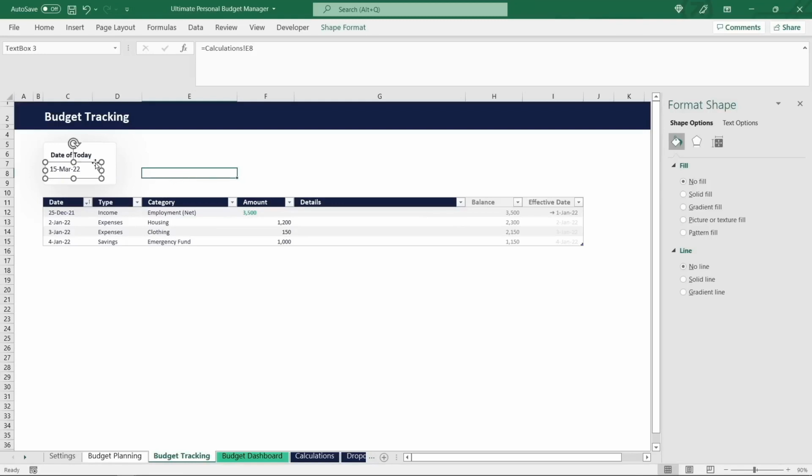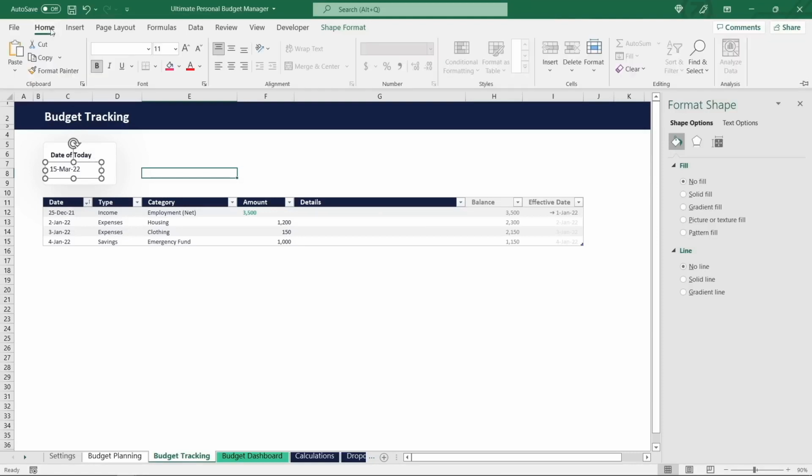Once we hit enter, this value from the cell is now visible in the text box and will update anytime the calculation result in the background changes. What you need to know about linking text boxes to cells: whenever you create or update such a cell reference for a text box, Excel for some reason resets the text formatting, and in this case the bold style has been removed. So keep that in mind.